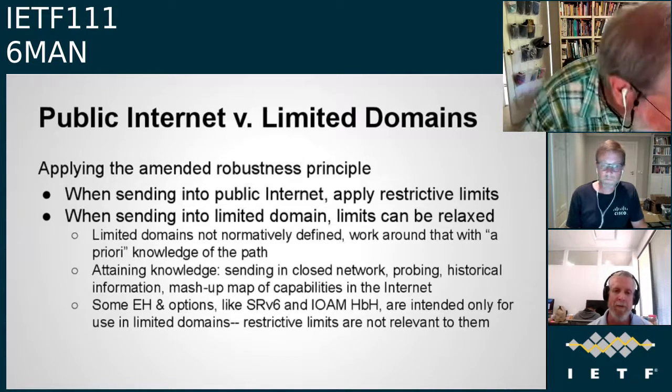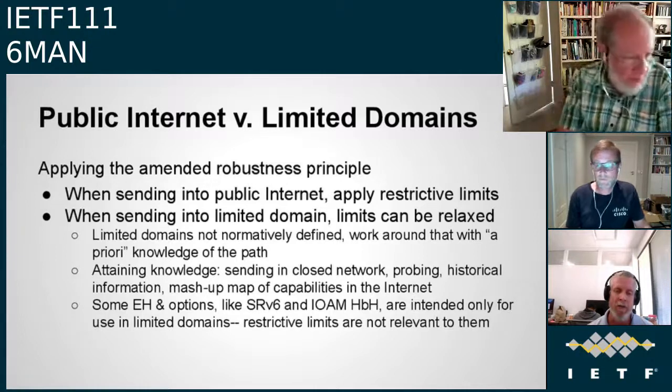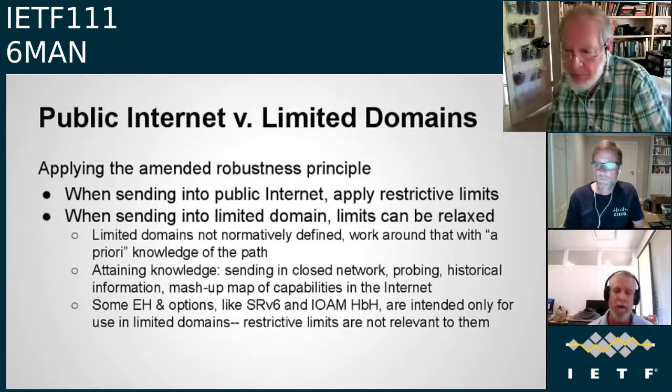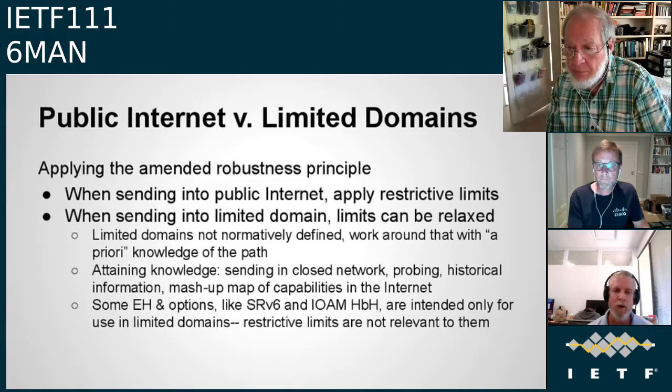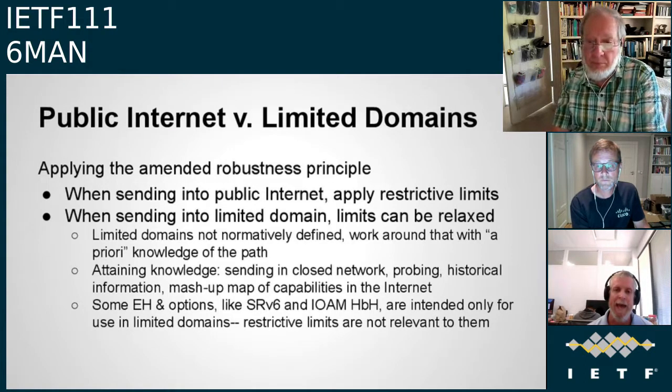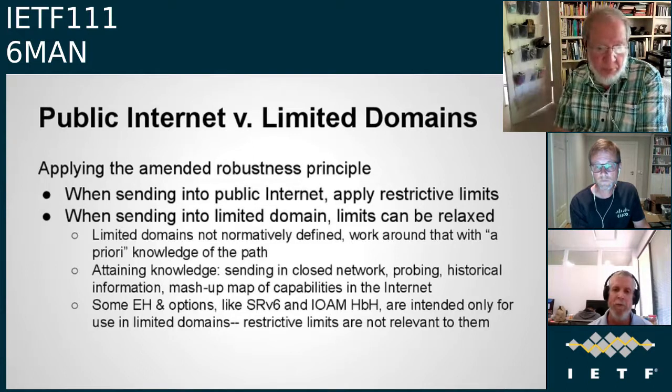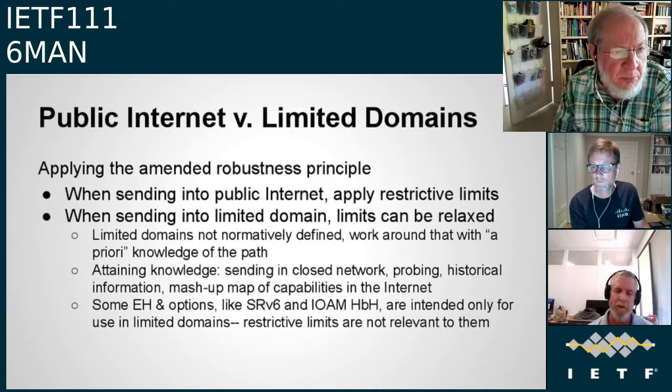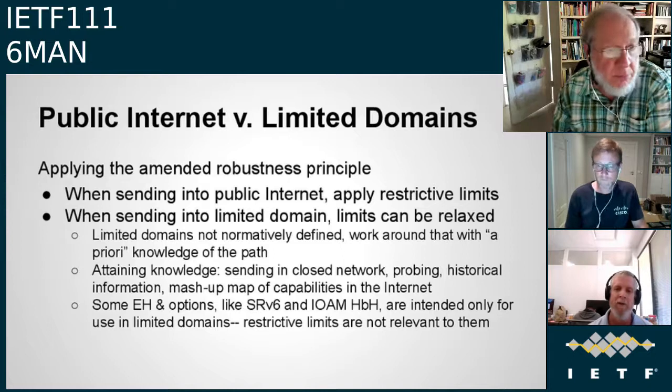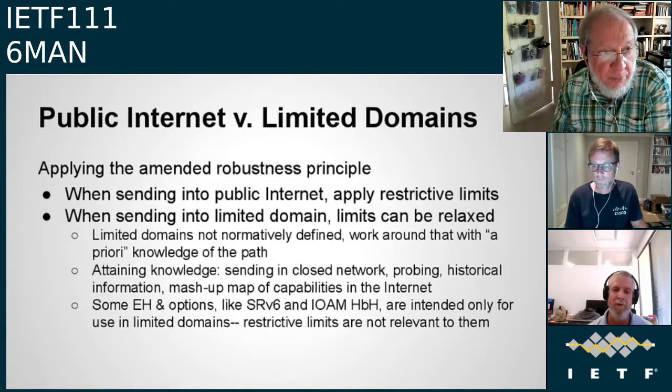One important thing about that is that some of the extension headers, some hop-by-hop options, and I guess some destination options, really are intended only for limited domains, which means global limits should not affect them. So for instance, segment routing would almost certainly exceed any limit that we could say we want to send into the internet in terms of number of bytes in an IP header length chain. However, when you're sending segment routing, that's probably in a limited domain. The expectation is that all of your devices in that domain would be able to accept the larger limits that are being applied.